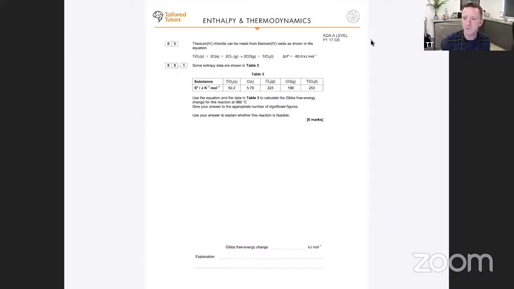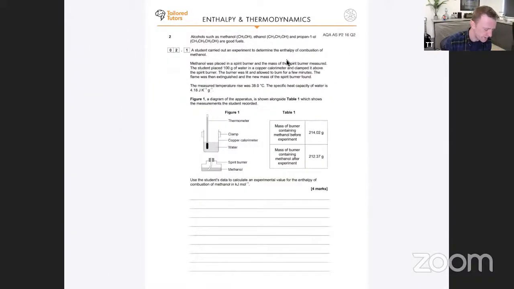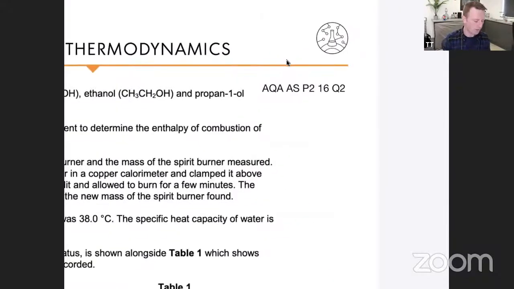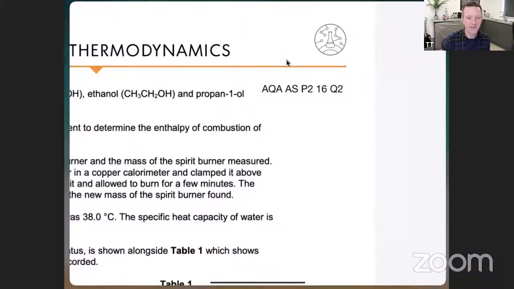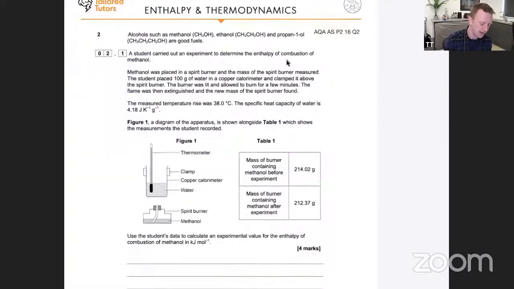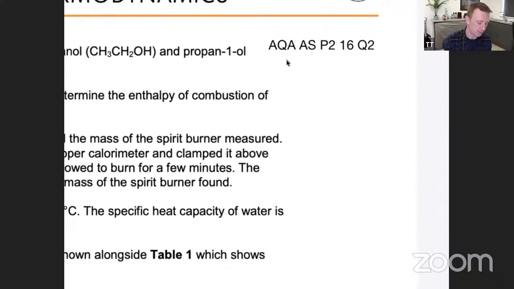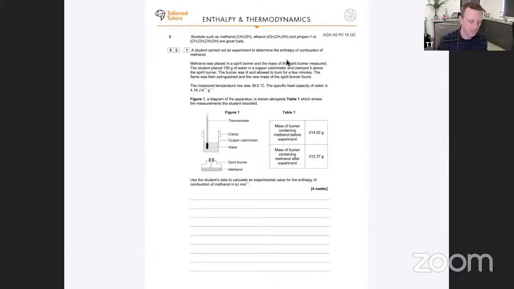Okay, so we're starting with some AS stuff. I'm not going to give you the mark schemes for these, because we're not really here to do the questions. We're here to look at the technique and how to attack these questions. We're going to do about an hour today, because I've got a previous appointment, sadly. But you can find the mark schemes for these. They're all published to the public. So this is AQA AS Paper 2, 16, question 2.